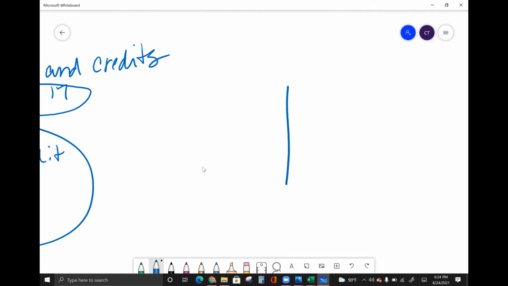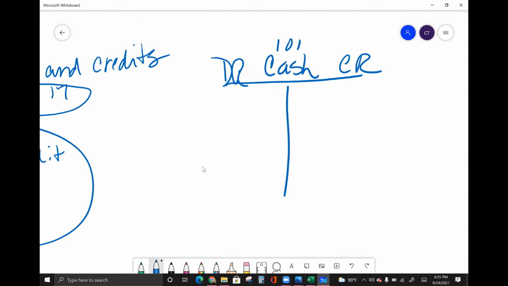Okay, so let's just do one. I have a T account. This is my debit side. This is my credit side. Let's say I want to follow cash. Maybe it's account 101. Okay, I'm going to tell you that my beginning balance is $500. So I know that the normal balance in cash should be a debit because it's an asset carrying a debit balance, right? So I have $500 in my beginning balance. I automatically know because I know that account. I know that it's going to have a debit balance unless I tell you otherwise that it's negative in the account. But if it just says my beginning balance is $500, I know I'm putting 500 on the debit side.